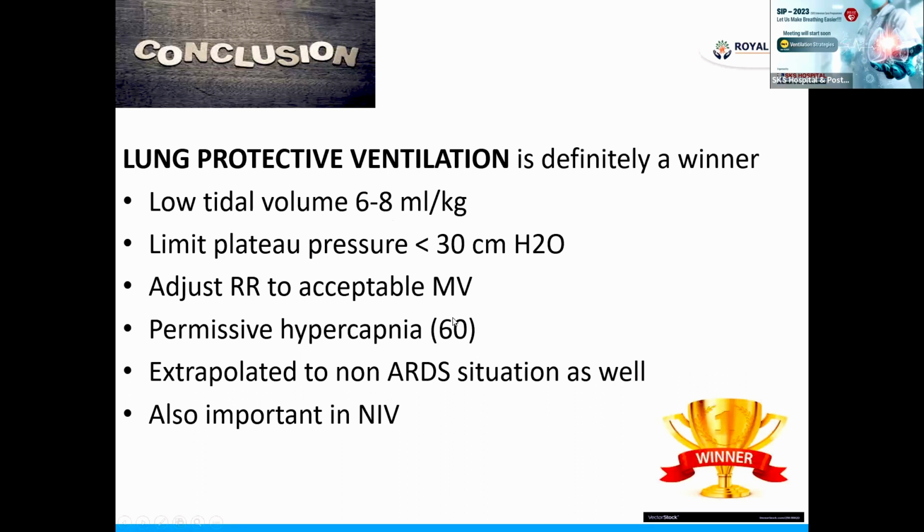If carbon dioxide is going up in the ARDS patient, there is a concept called permissive hypercapnia. You can accept a carbon dioxide of almost up to 60 or around 60. You need not be very stringent on this carbon dioxide, and to maintain a lower carbon dioxide, you should not go up on your tidal volume. These are extrapolated even to non-ARDS situations nowadays. Even in anesthesia practice, I think tidal volumes have been reduced further.